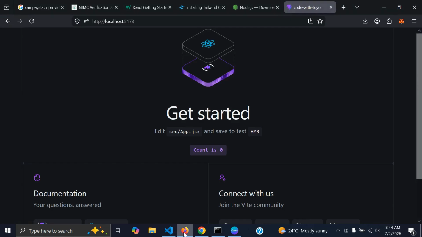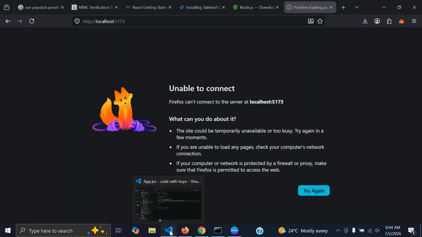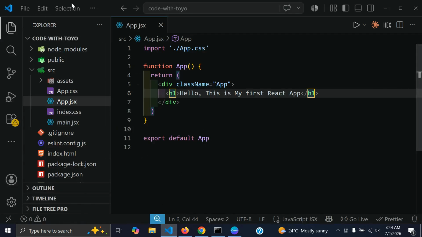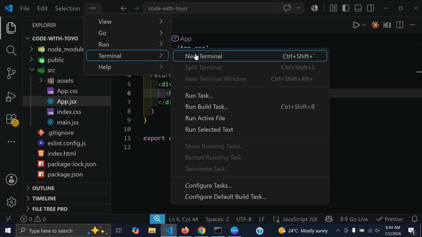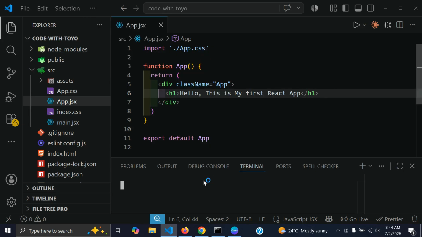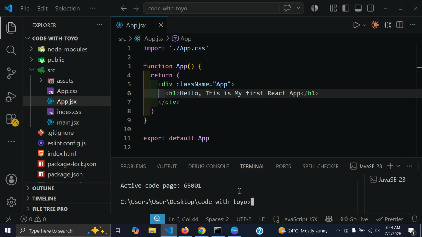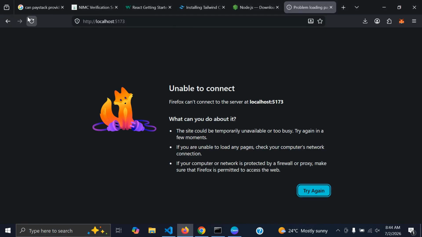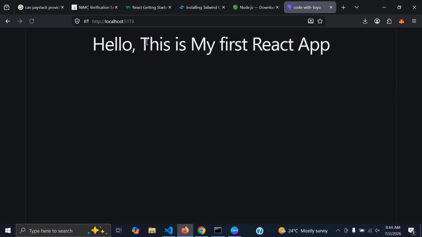So if you go back to this page, okay, we won't see that on that page. We are here to run the server. Go to your terminal, running a new application on React, you just need to call npm run dev. Let's run it in development mode and not production mode. The server will start up and we can see what we have on the server. You can see, hello, this is my first React app.